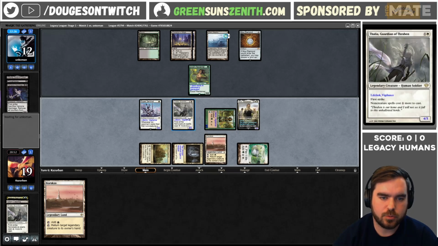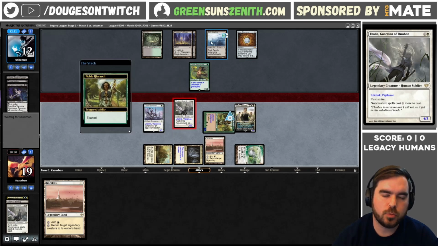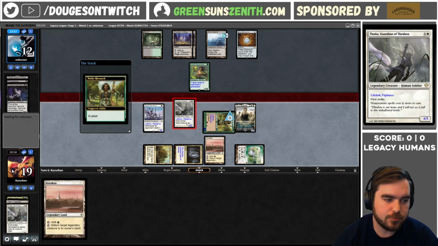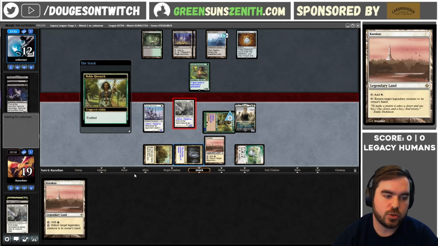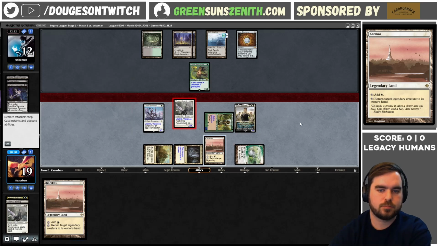Now I'm pretty happy to attack with just Thalia. Which means if they do block with Dark Depths, and then have an answer for Karakas, we gain the life anyway to go above 20 life, and then next turn we get actually 2 activations with Karakas, thankfully, with the second one here.